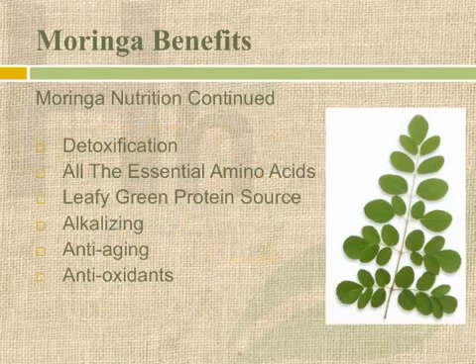The more and more benefits of moringa are coming up every day. We do know that it's extremely good for detoxification — think about how that mashed up seed purifies water; the leaves do the same thing in your body, purifying it of those impurities. The leaves also contain all the essential amino acids, so it's great for building muscle, great for your body, and very easily digestible. The fact that it's a leafy green protein source is phenomenal, and these are very hard to find. If you can find a good quality plant-based green protein source, that's phenomenal because it's also alkalizing. Green plants are extremely alkalizing, and our bodies operate much better when they're alkaline. They're also now proving how many antioxidants this plant has, which also makes it great for anti-aging. There's more and more things coming out every day that moringa supports.